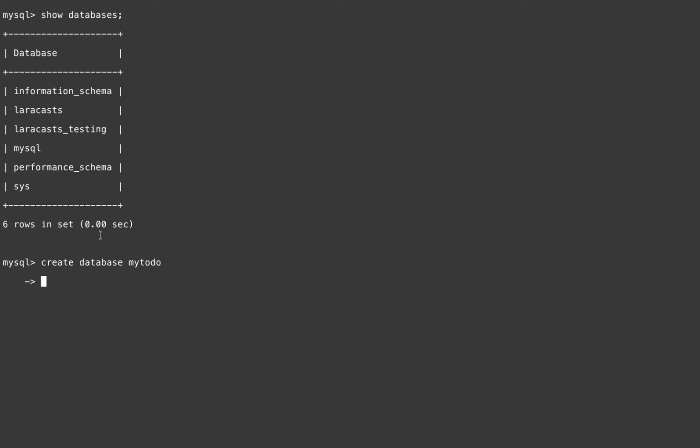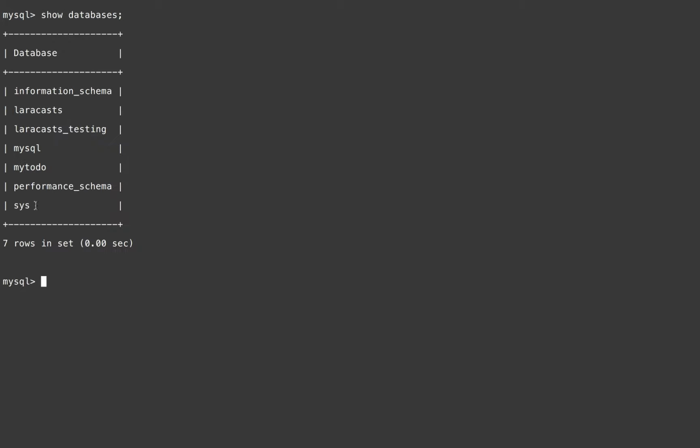And that's because in MySQL, just like PHP, just like some other languages, you have to end the command with a semicolon. And that declares, I'm done with this particular action or command. Okay, query okay, we're all set. So now take a look. If I run show databases again, and a quick little tip, if you press up, it'll cycle through your previously triggered commands. So if I hit up again, I go back to show databases. And now you can see my to-do in there.